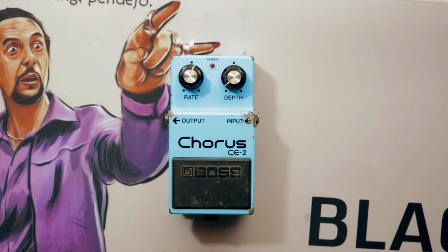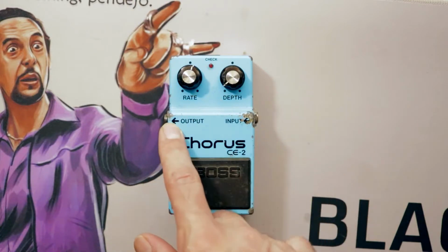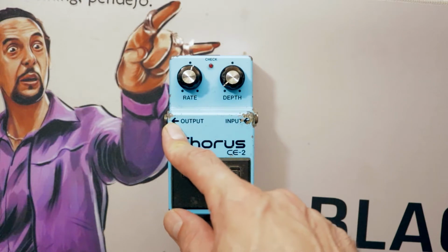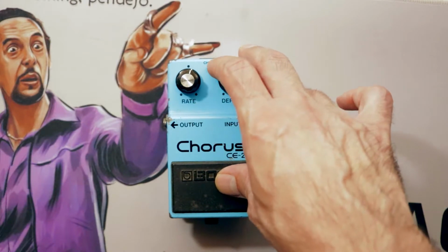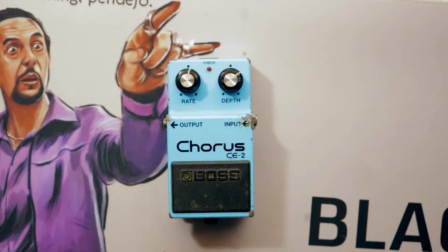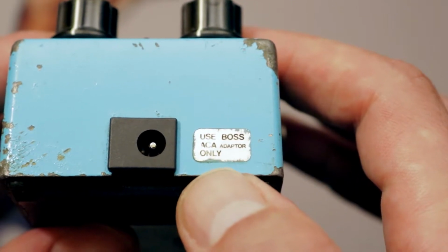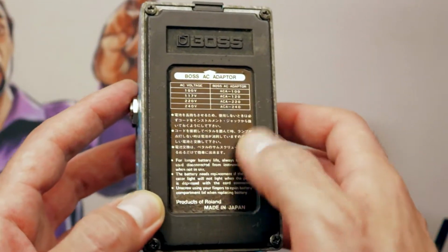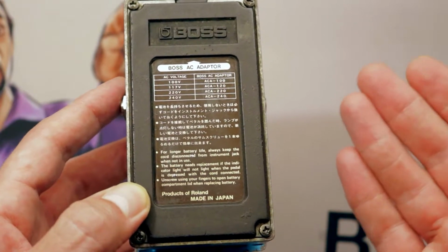So let's go down and have a quick look at the outside and the inside of this marvelous chorus, the Boss CE-2. Let's go down to the table. So here's our Boss Chorus CE-2. That easy. One input high impedance, one output, so no stereo output as the CE-1. Rate, which controls the speed, depth, which is self-explanatory. And then we got the on-off LED as every Boss pedal. Please notice this sticker, it says use Boss ACA adapters only. But we don't have any more. On the back we got the black label, made in Japan, so it's the first run. It's from 1979 to 1984.